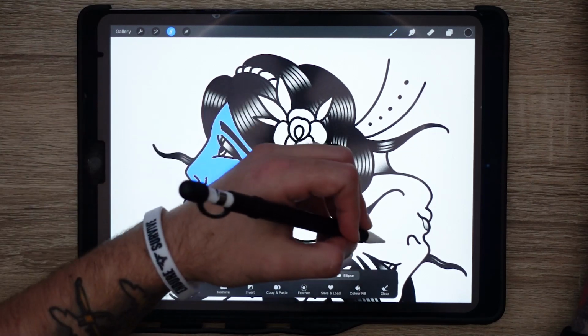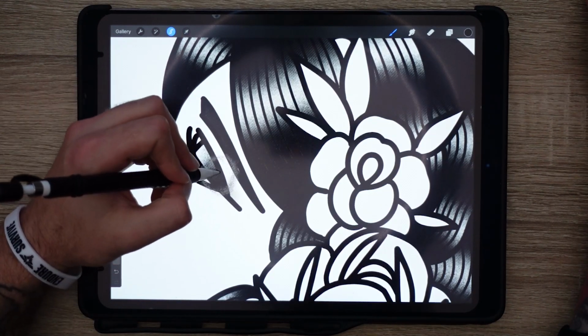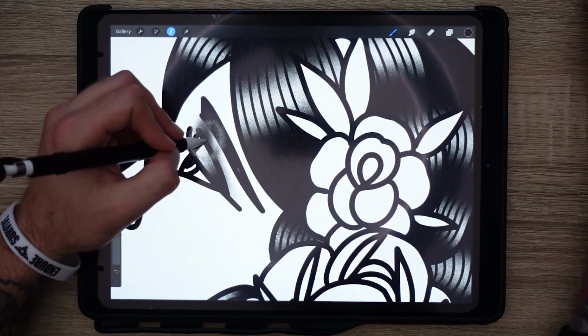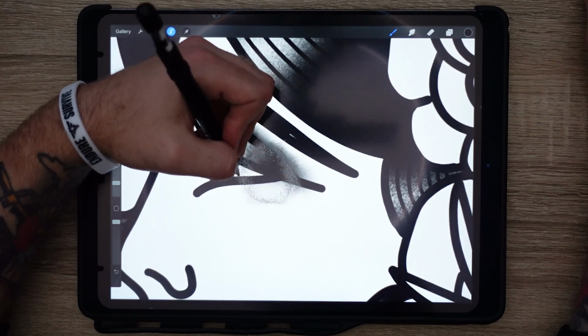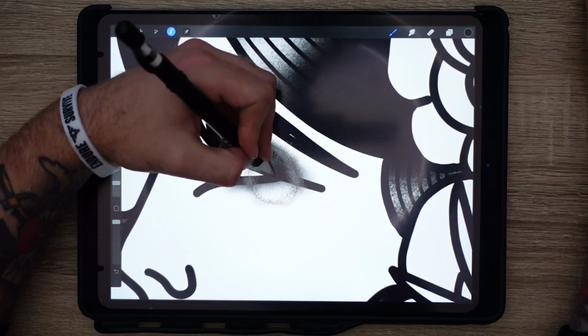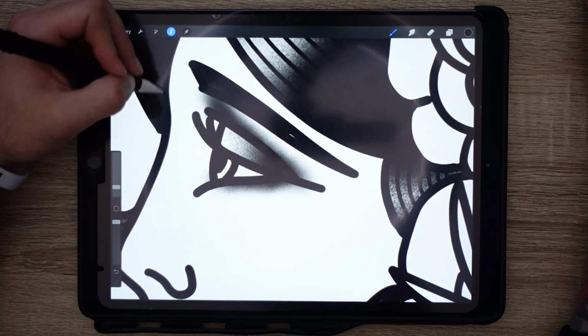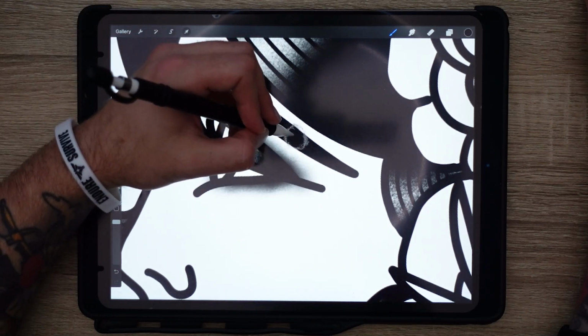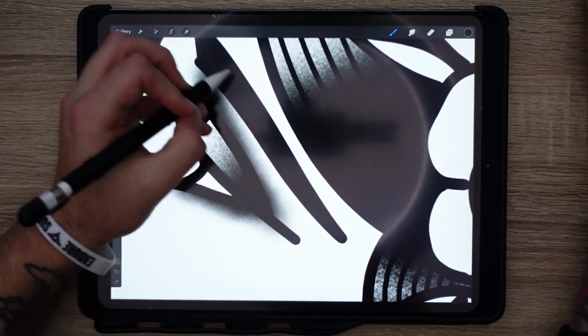So I'm going to select the faces. I'm going to put a little bit just above the eye, and then just a tiny little bit just below the eye. But try and be sparing with it, not too much. Oops. Just shrink that down, just get rid of that bit in there.